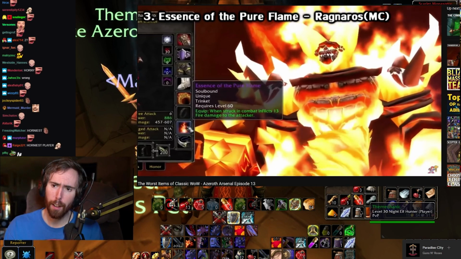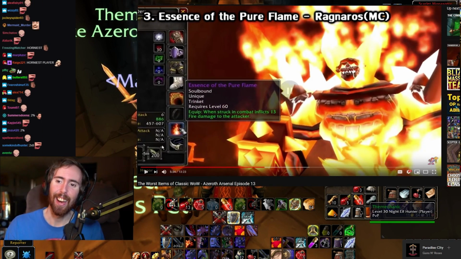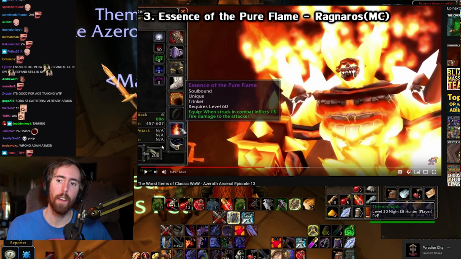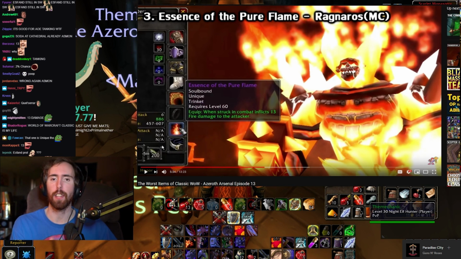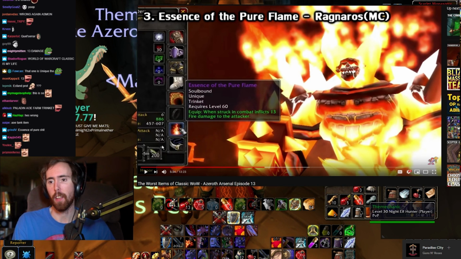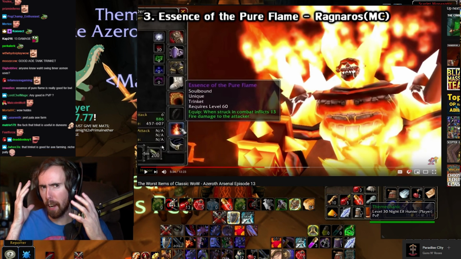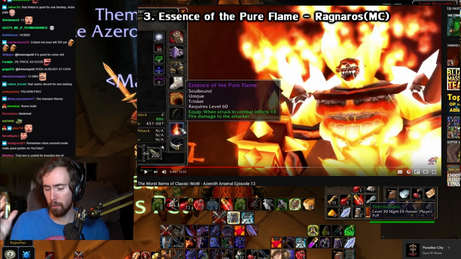Next, we have another armor trinket, which is the Essence of the Pure Flame. I actually wanted this back in the day because I thought it would be really cool if I could use this and then have things attack me and die. Now, it might sound really stupid, and that's because it was, but the idea that I had in my head of doing that was really, really cool.